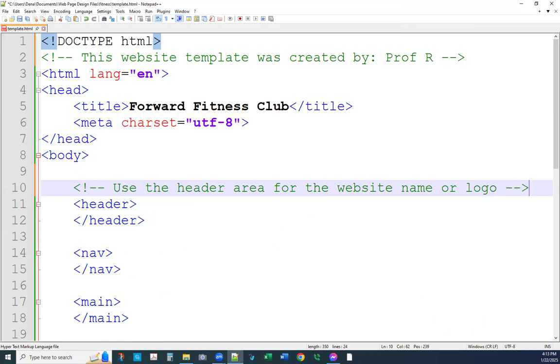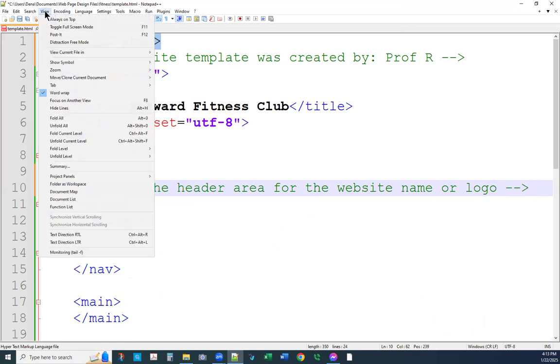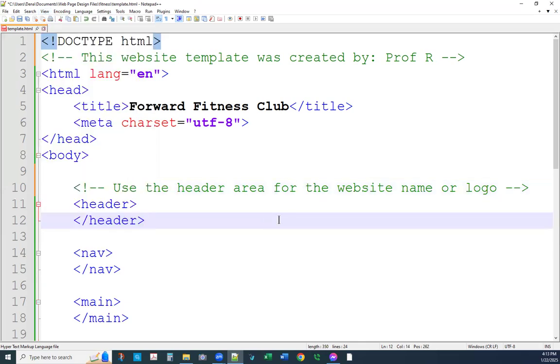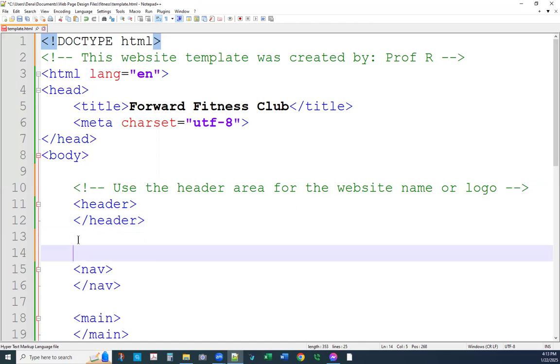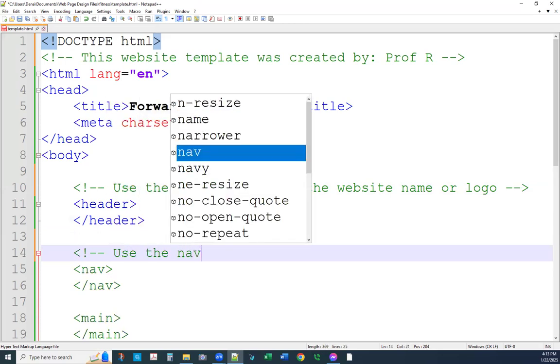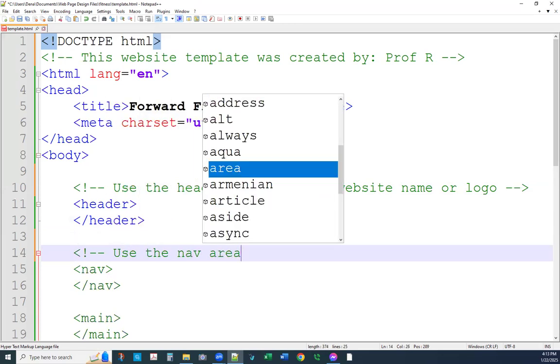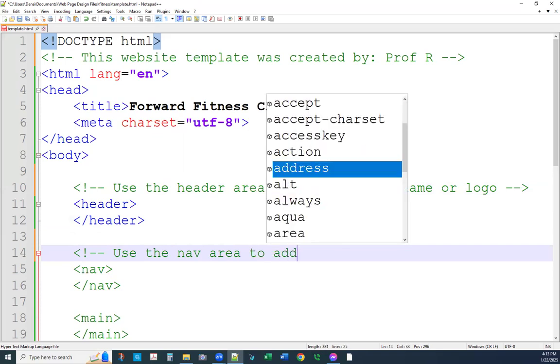Okay, look up here, view, word wrap. I have word wrap turned on. The book tells you how to do it. All right, looks good. Okay, now we're down here, blank line 13, and hit enter. We're going to do another comment. What we're doing is we're saying what this area is for.